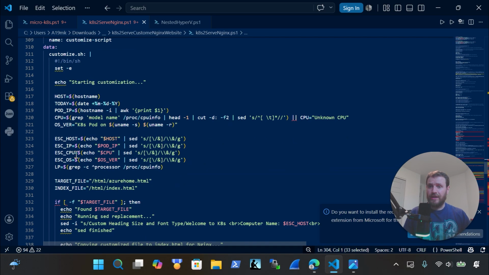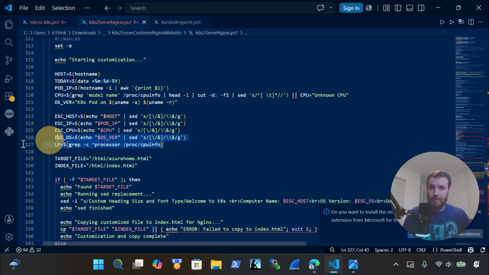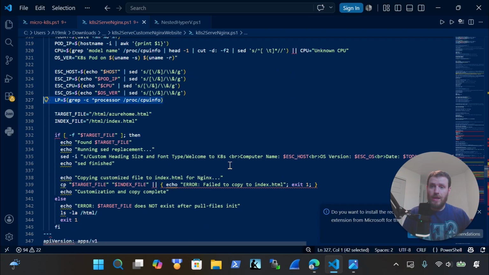Here I am defining variables like the name of the computer, the pod IP, the CPU, information about the operating system, information about the processor, and then I'm downloading a custom website from my GitHub and replacing the text in the HTML file with my custom variables that are defined at runtime. So we get the exact same behavior, so that the elements on the website are dynamic. It depends on the hardware that you're running what values are displayed on the website.